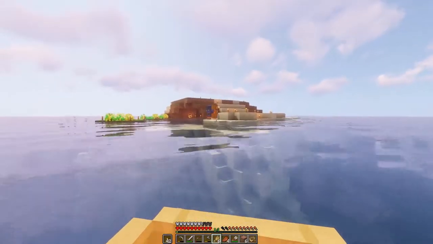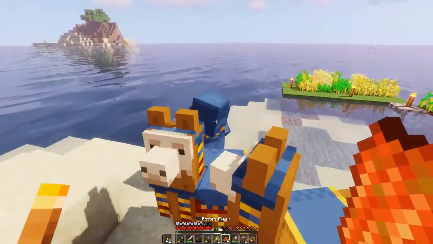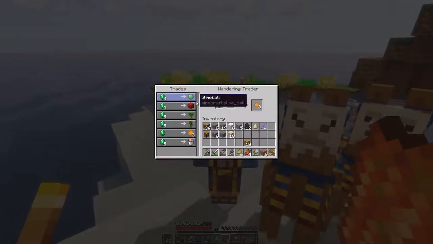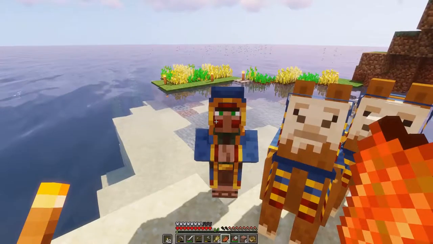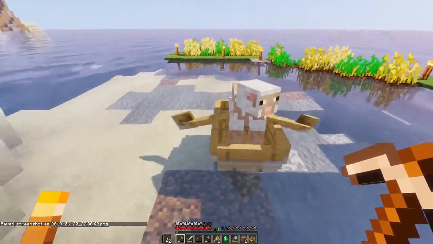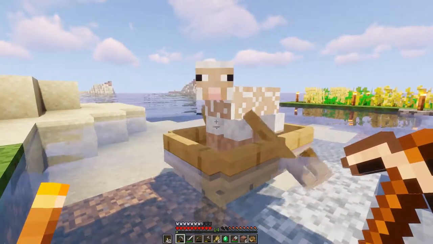Wow! We're so incredibly lucky. Let's see what we can get for one emerald. What's up, buddies? Orange dye for one emerald. I'm okay. He's trying to go. You got this, buddy. Just keep going. Never give up.